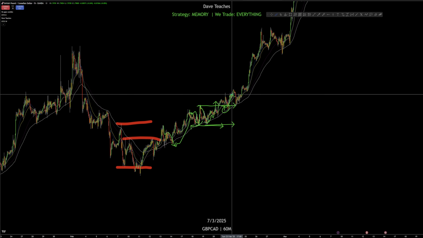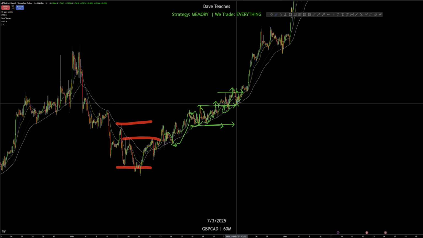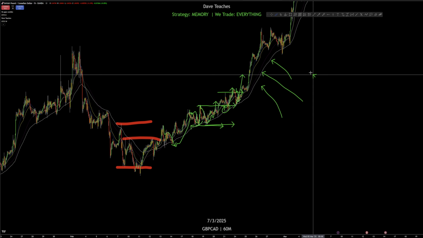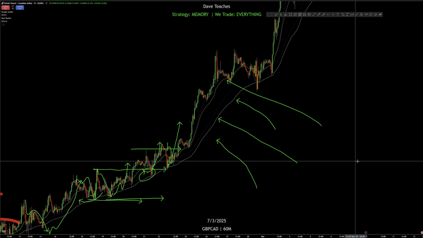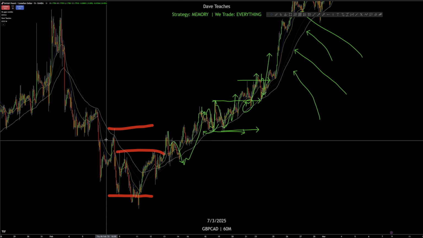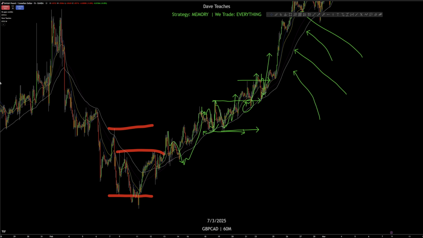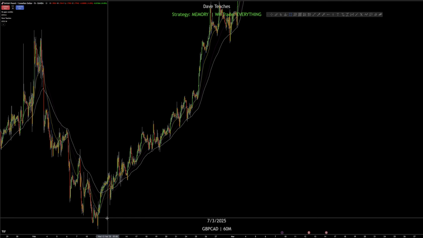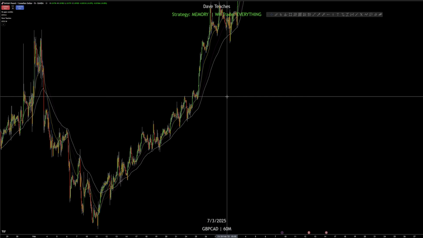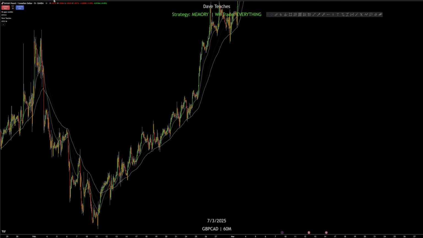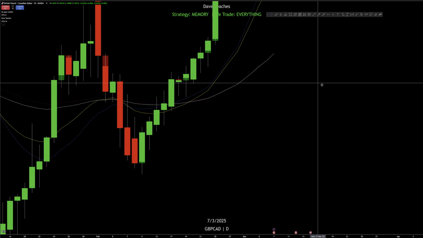Back into the zone, continued higher. Back into the zone, continued higher. And now we get this impulse here that it's not going back to the zone, right? Now it's just trading straight up. This swing count here and us continuing to trade higher just lets me know that the higher time frame is at play. I can't continue to count these swings and hope one of the swings is going to reverse. What I actually have to do is go to the higher time frame and see what's going on. So if we go to the daily, what we see is this.